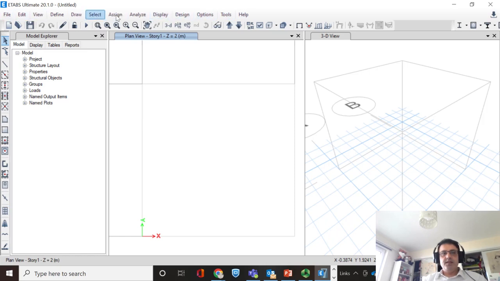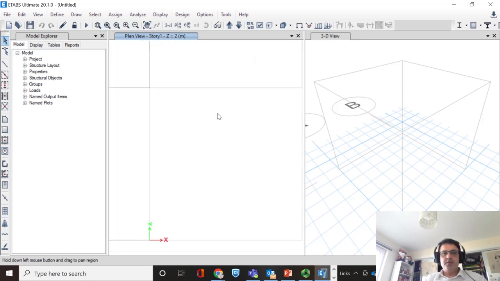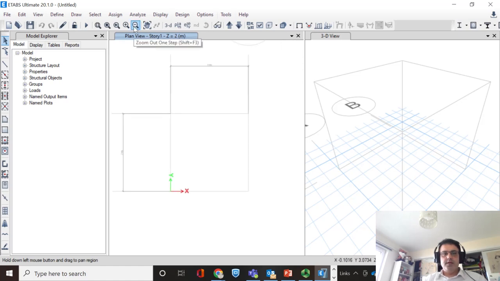Some of the menu items are here, as you see in this bar, so you can later use any of them quicker if you want. The zoom tools are here. This is the pan if you want to move, or if you want to zoom out or zoom in. As you see here, I am in the XY plane, and you see what X, Y, Z are.